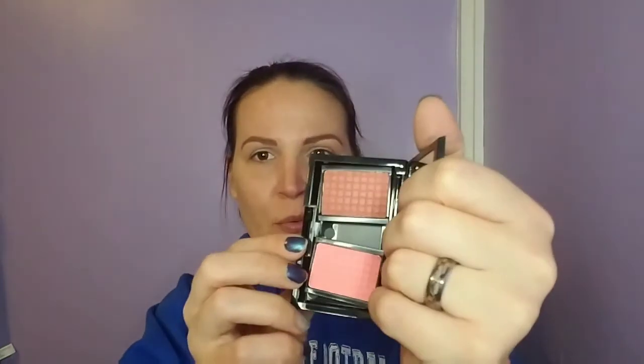Now we're going to try out, this didn't come from my Ulta or Sephora or Glossy Box order. It came from Glossy Box a long time ago, sometime last year, I believe. And it's the Doucce blush. It comes in like this. You had like 2 months where 1 month they already sent you the blush. The next month you kind of got to choose which color they had that you can get in there. And it's one of those dual magnetic ones. And we're going to try that out. I'm not quite sure which one I'm trying out, but you'll see in a video soon.